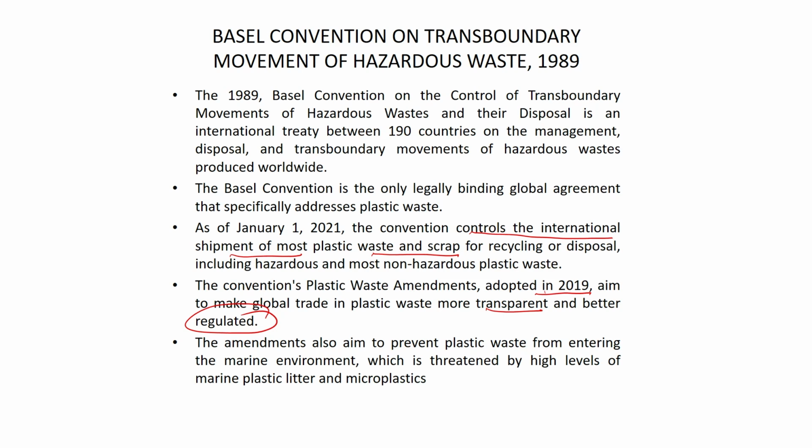The amendments aim to prevent plastic waste from entering the marine environment, which is threatened by high levels of marine plastic litter and microplastics. Prior to the coming into force of the Convention on Transboundary Movement of Hazardous Waste, countries would let rudderless ships go into the ocean and into no man's land and let those ships drown with that hazardous waste for nobody to question and nobody to take responsibility. But all this changed after the 1989 Basel Convention on Transboundary Movement of Hazardous Waste.